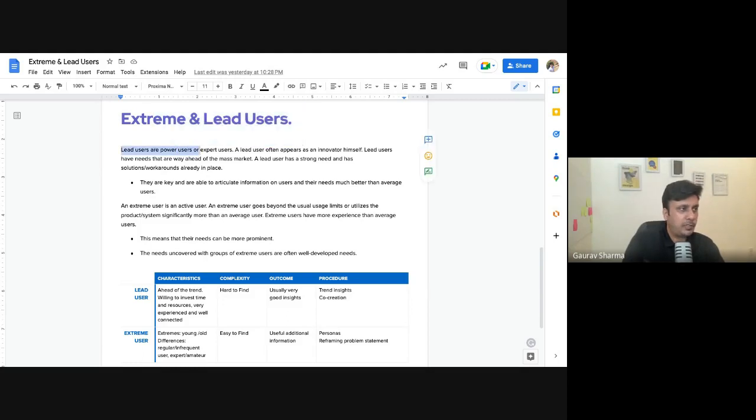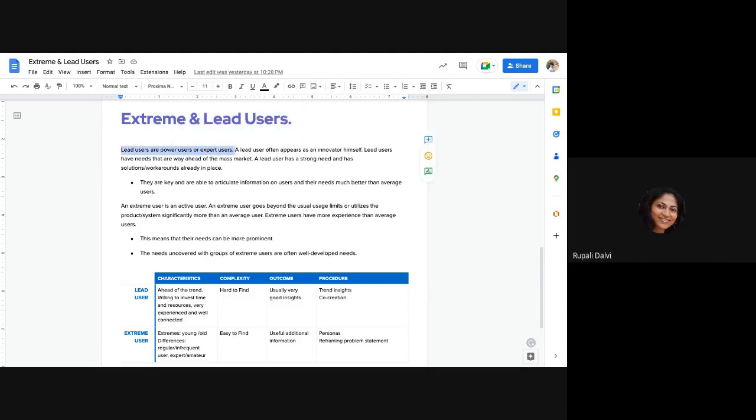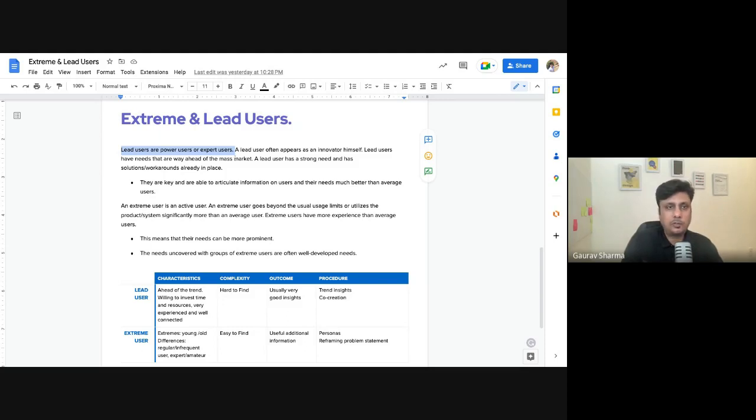So lead user is a power user. Who knows way beyond what we expect him or her to know. An extreme user is an active user who would use it, and he has a need and he urges for a solution. So when we are working with, say, a team, and let's take some external examples, right? If you're trying to build, say, a tool like InfoWeb, for example, for our instructional design team, somebody like Sucheta would fall into the lead user category.